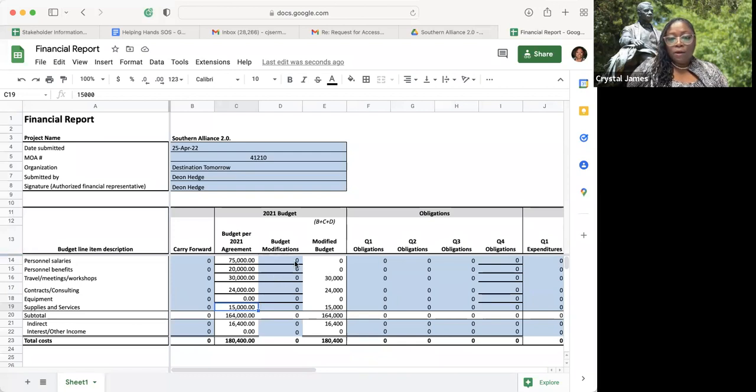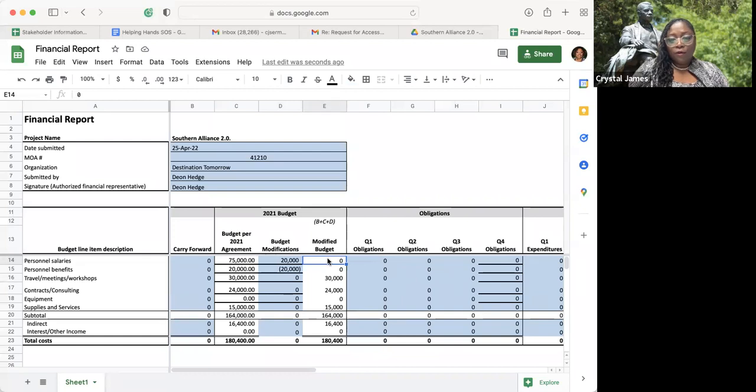So the budget modifications that you are asking for, let's say you thought you were going to have $75,000 in personnel and salaries, but you're actually going to pay them as 1099s instead of payrolling them, so that you have to take out benefits. So you want to add that 20,000 to the personnel, and you want to take it away in this line item, so that it balances out and that you will see that increase in the modified budget.